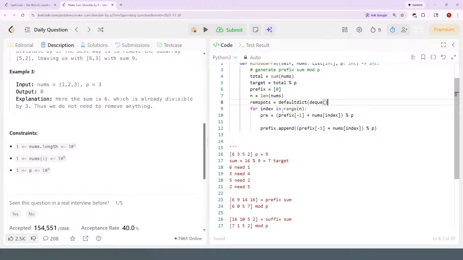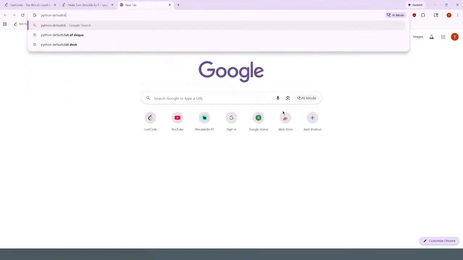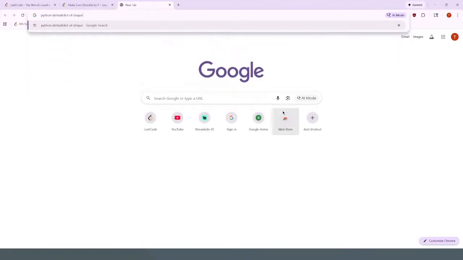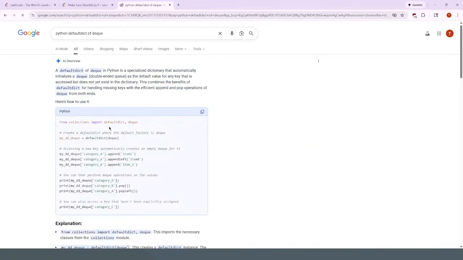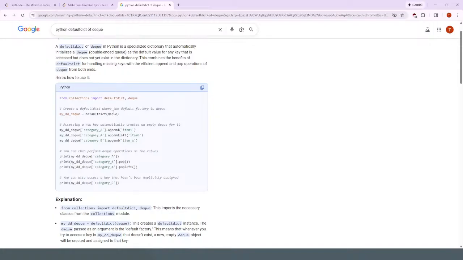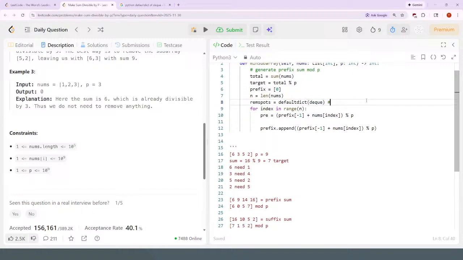Double-ended queue. Is that the syntax? Or is it just deque? Yeah, what is the syntax there? Okay, yeah, it's default dictionary deque. Wasn't sure if there was a parentheses maybe, but if I type this as a list, it actually colors it differently than if I type it as a deque.